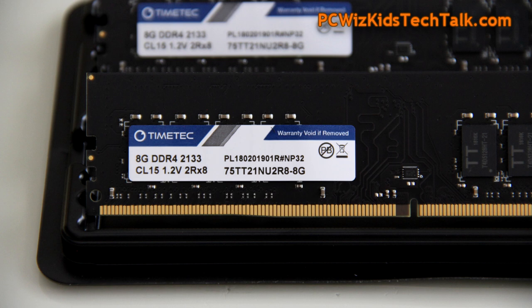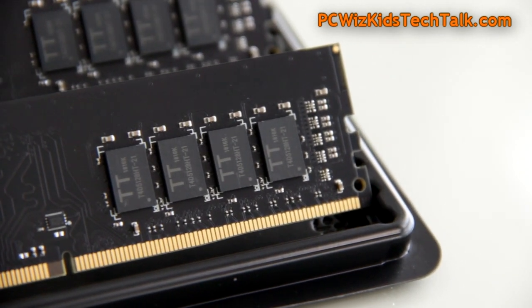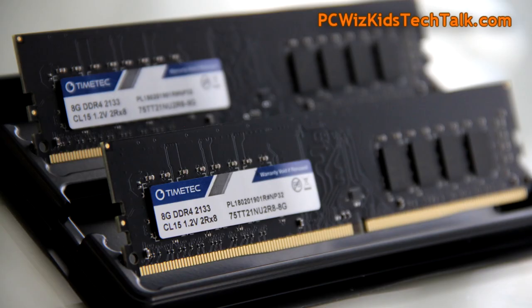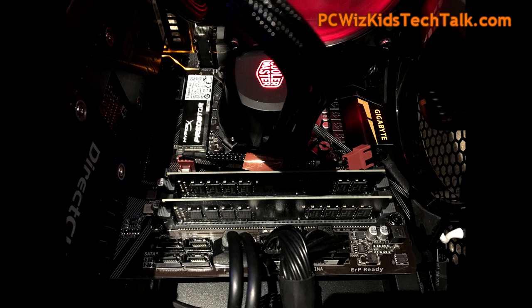When it comes to desktops, I've got a 16GB DDR4 kit here, 2133MHz, CL15 timings. Again, using the TimeTech chip on there, so you can see that you are getting something that's proprietary — TimeTech memory — and it is value RAM. There's no heat sinks on here, there's no fancy RGB lighting going on. It's straightforward memory, just like the good old days, for you to install in your home PC.